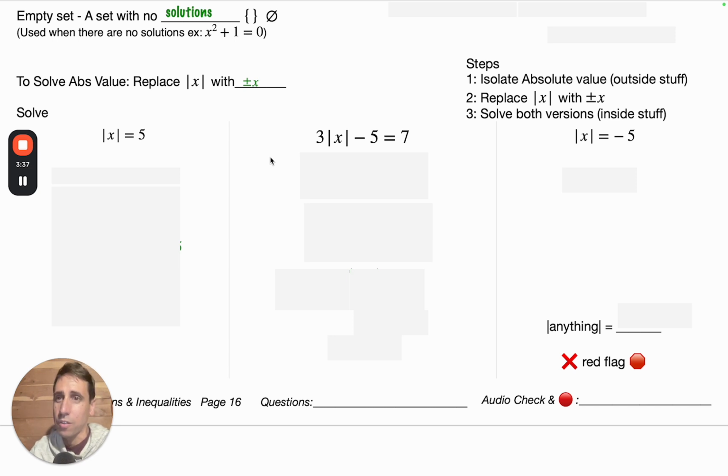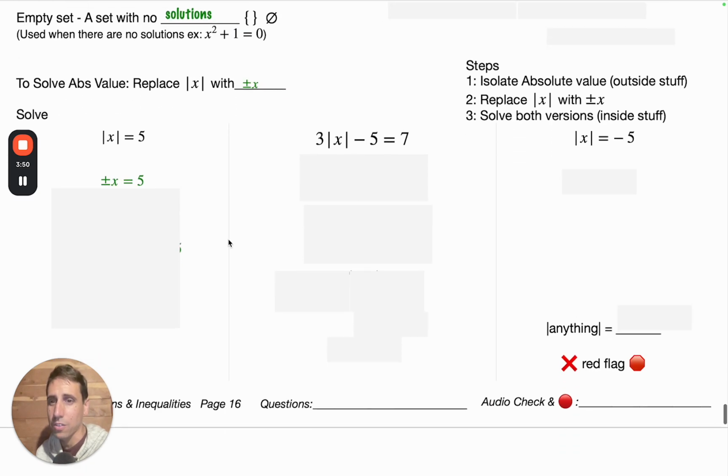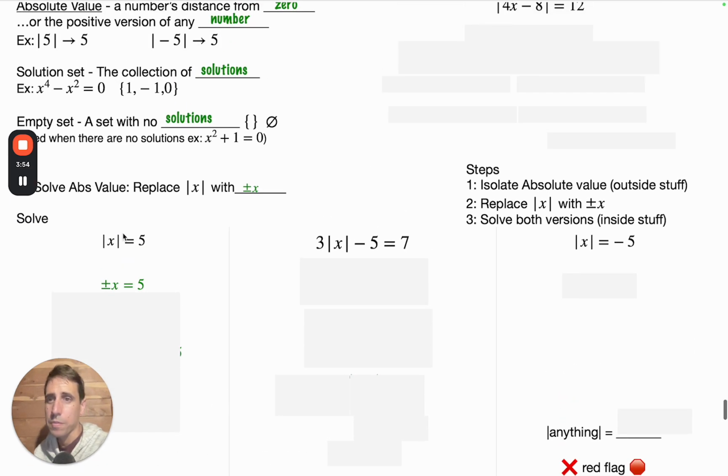All right, so let's solve. I'm thinking of a number, and the absolute value of that number is equal to 5. Well, you might say, Berg, we already went through this. There are 2 of them. The answers are going to be 5 and negative 5. And you'd be right. What I want to do is develop some techniques right now that are going to scale up.